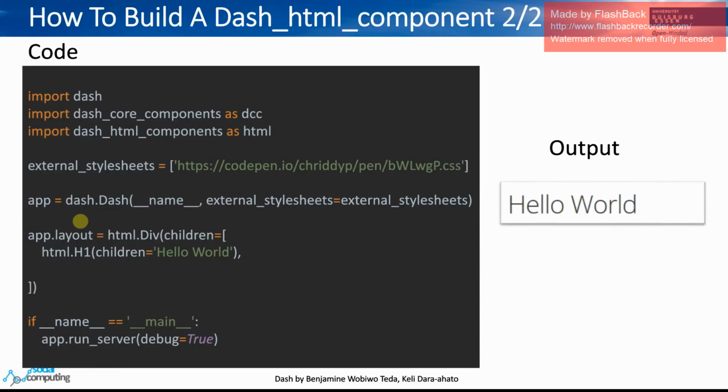Here, we have left the entire code of an app that renders the text "Hello World" and written the expected output. And you can see here we used neither the attribute class name nor the property style.